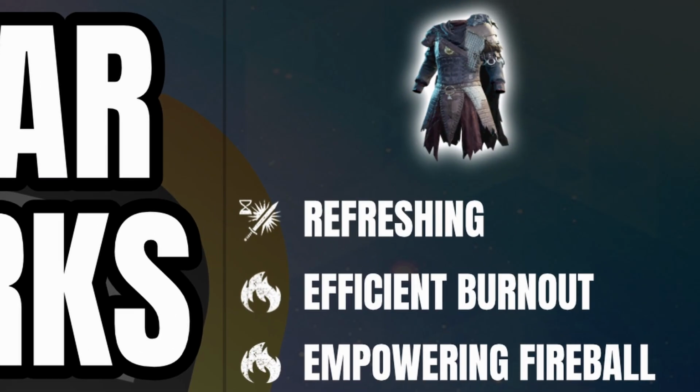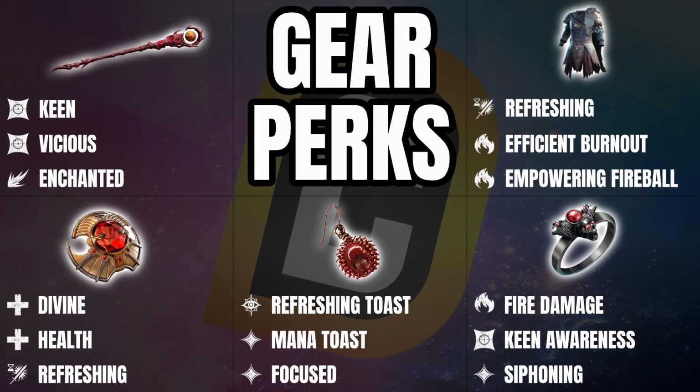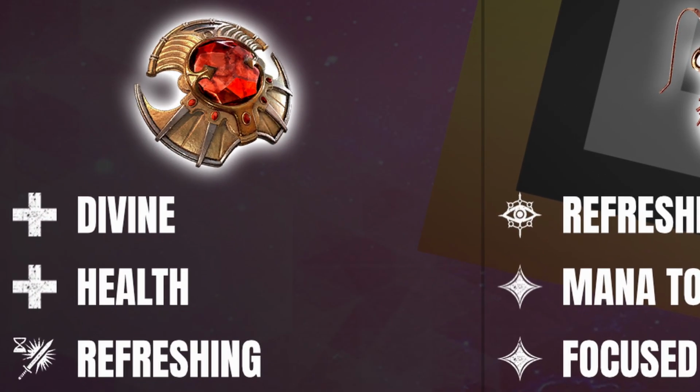For the armor, I chose Refreshing, Efficient Burnout, and Empowering Fireball. All of these will help you to do more damage and to sustain yourself. Moving on to our jewelry pieces, for the amulet I chose Divine, Health, and Refreshing. This will just help us to boost our defense a little bit more, make ourselves a little bit tankier.